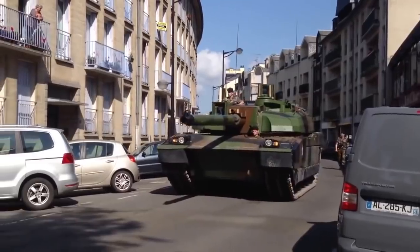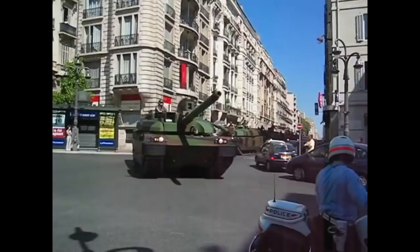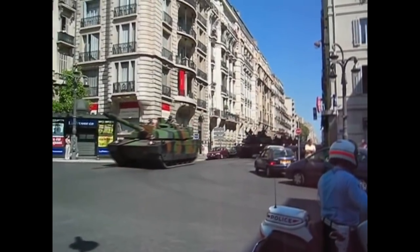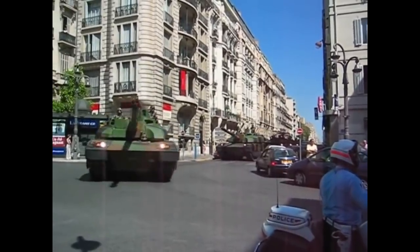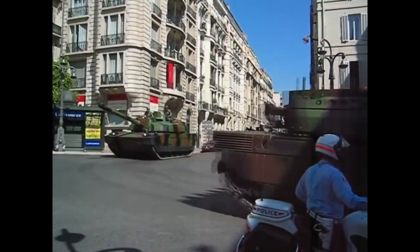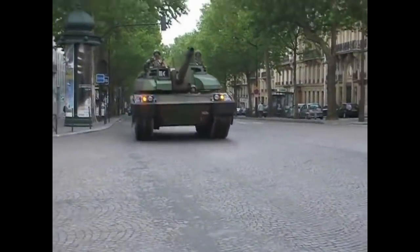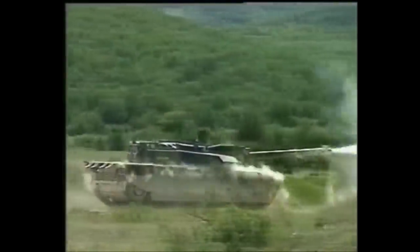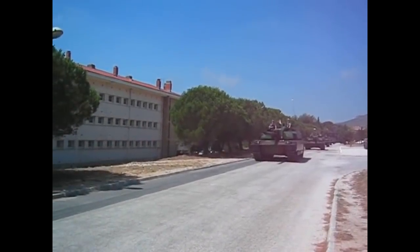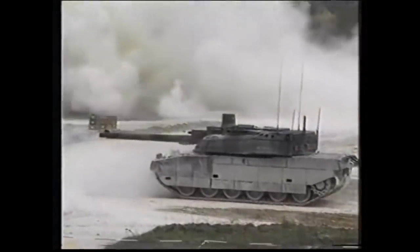In conclusion, the Leclerc is not that bad, but it is not that great either. It lacks many features modern tanks have and has problematic weak spots that even older projectiles can exploit. The firepower can deal with most tanks on the modern battlefield, but struggles against the most modern tanks in service. Its anti-infantry capability is good enough. The problem is that the XXY is the minority in the French tank arsenal, so France needs to act or it will be left with obsolete first and second series Leclercs. The XXY needs new APFSDS projectiles and enhanced protection to remain relevant.